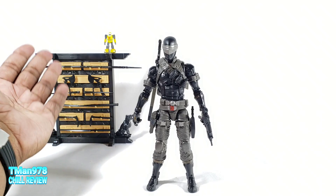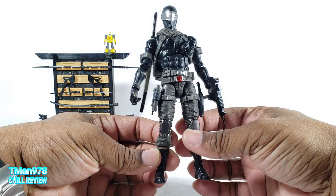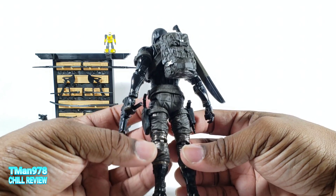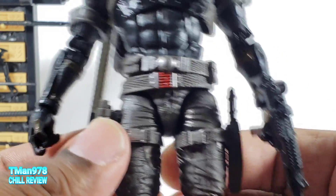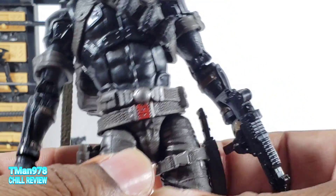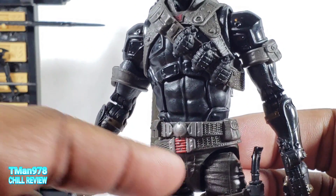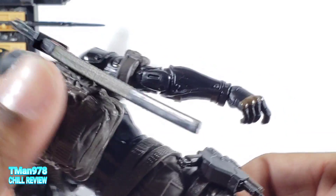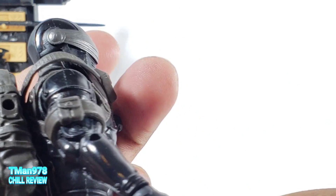Unlike the homage to his original figure where it was just pure black and they made all the weapons pure black, they didn't do that with his actual body. He does have on military color, like stealth dark pants that have all the wrinkles in there — they're brown. The belts are the same color, but they are a pliable material that's separate. Even the belt — something like Arashikage right there. Silver is probably hard to see due to my lighting, but they do have a bunch of gunmetal on the belts. They painted his backpack zippers with straps. You see that on his sword holster — it has the Arashikage symbol right there. It does have an 'L' right there.